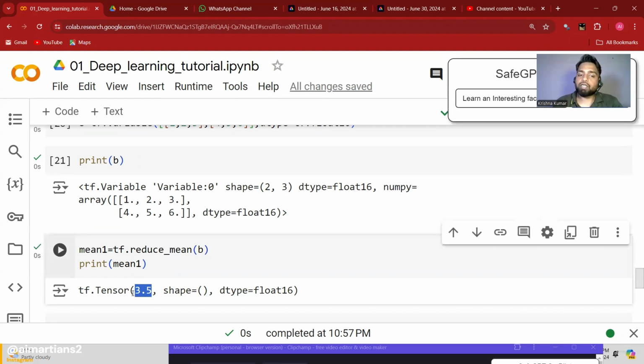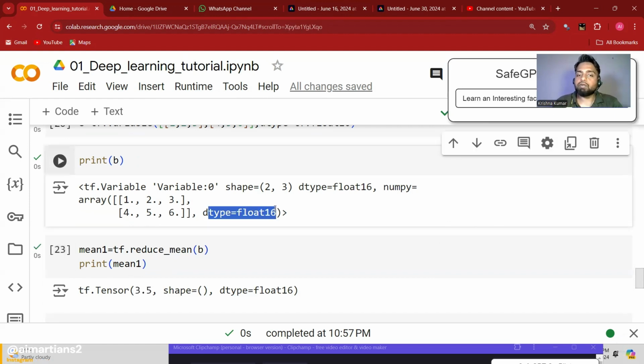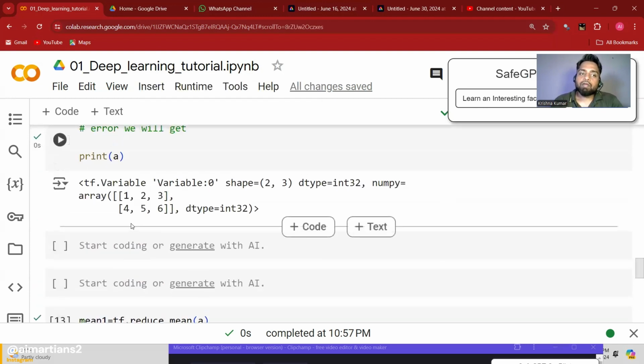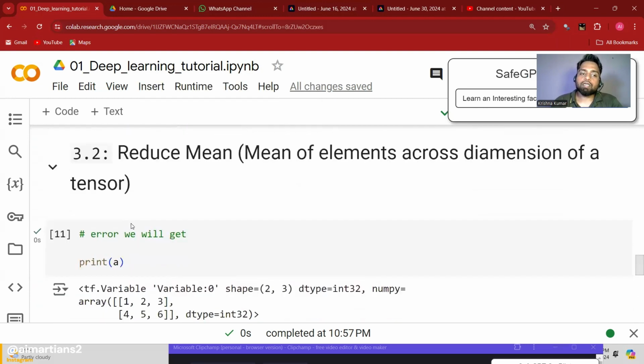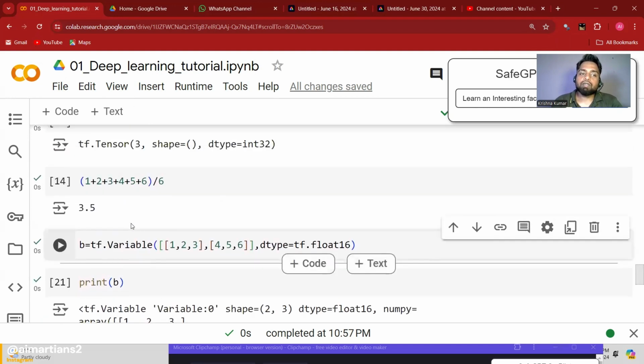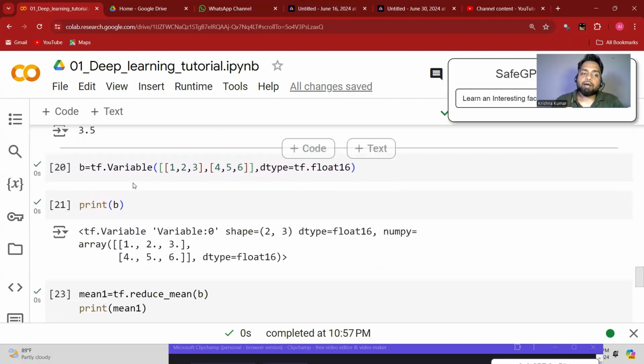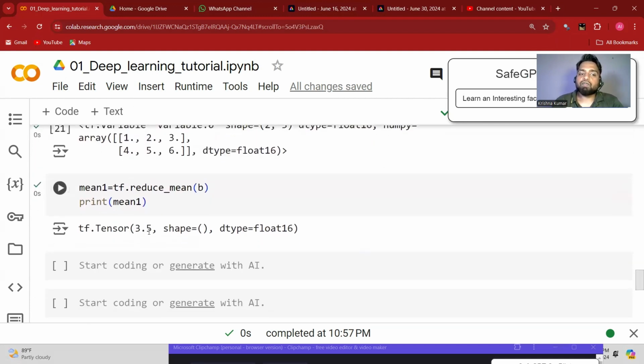This is what I want to tell you: you have to consider the data type as well, because if you create a tensor, by default the data type will be int32, meaning integer. So you have to convert that integer to float if you want the accurate answer. Initially I was getting 3, not 3.5. But now I'm getting the accurate answer, which is 3.5, our mean.